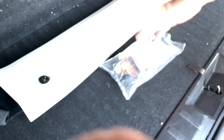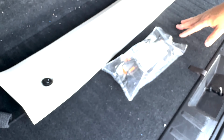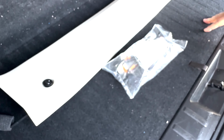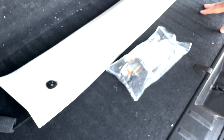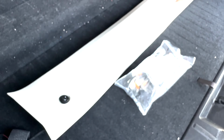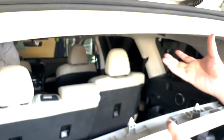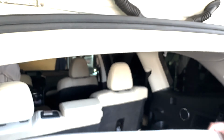I ordered these. They didn't come with instructions, but I went online, I found the instructions, so I take a look at it. I have an idea. So this basically is gonna go up here and replace this piece right here. This piece will come out, this will go up here with the light, okay?